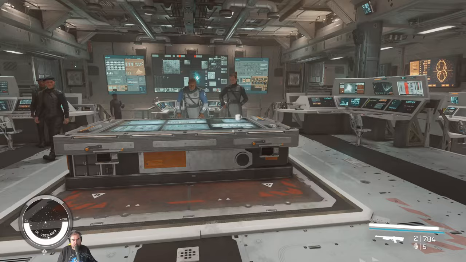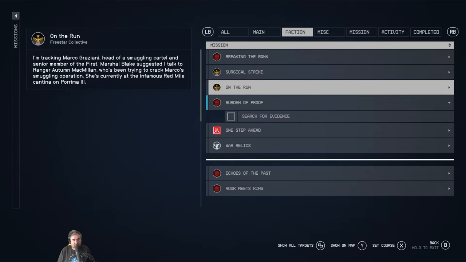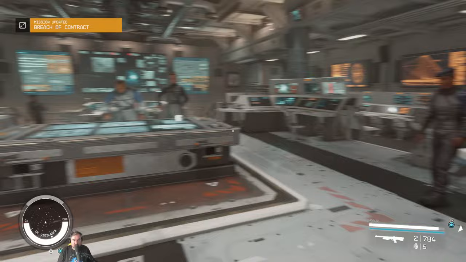Now we need to go back to our ship. And because search for evidence is a quest with no set destination, there's nothing that's going to lead me back to my ship. Let's see. If we just select this for now, that'll at least give us some kind of marker. We can... Howdy.